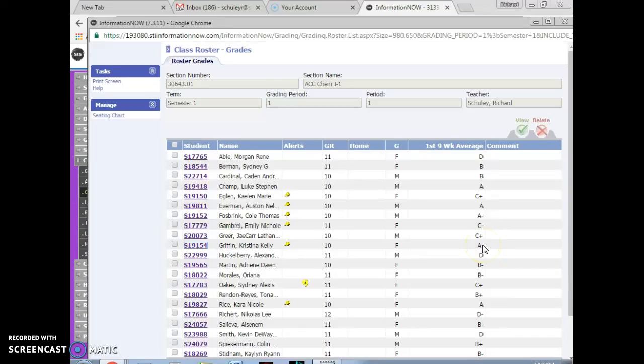Now, because posting has been closed, and posting will probably not be reopened, you won't have this issue. But what will probably happen is that if you do a manual grade change, and the posting period's up, but you happen to do a reposting, it will cancel anything that you do. So you would have to go back in and manually change it again.